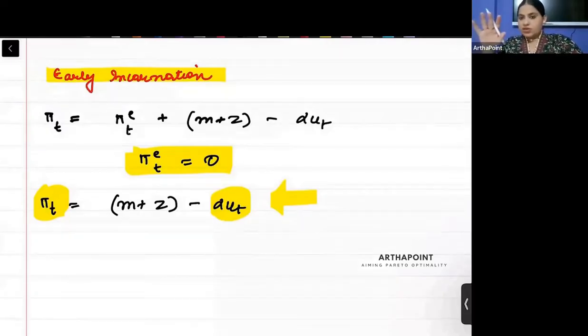Go ahead and try to understand what is wage price spiral. Suppose there is low unemployment rate in the economy. If unemployment rate is low, they can demand higher wage, so wage will be high. When wage is high, to pay high wage, firms will have to increase the price of the product. When price increases, workers will ask for higher wage again. Firms will have to increase prices again. This will continue. The wage price will keep increasing. One will increase, other will increase, and so on. This is called the wage price spiral.